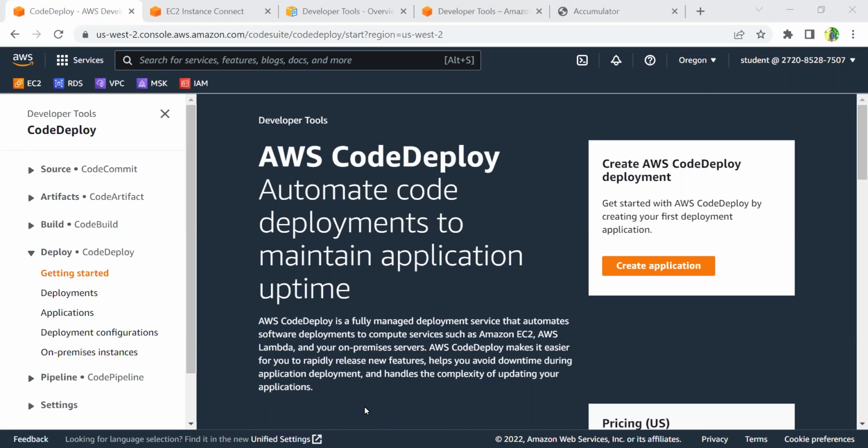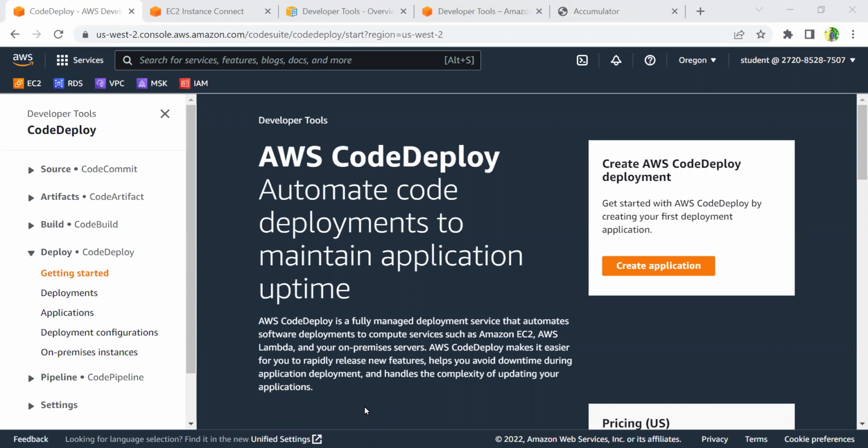AWS Code Deploy deployment groups target a group of instances to deploy the application. We can even specify the instances using tags or auto-scaling groups. AWS Code Deploy also leverages an elastic load balancer to balance the requests between deployment group instances.